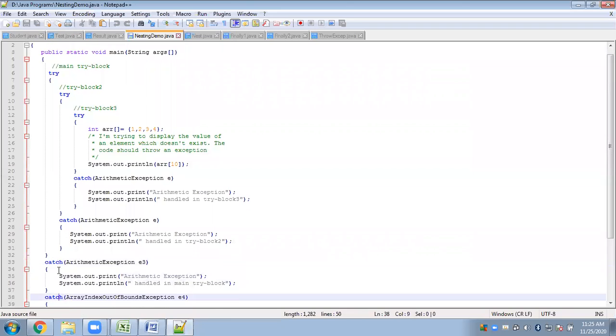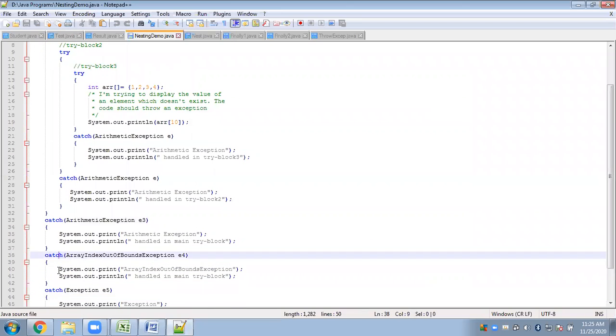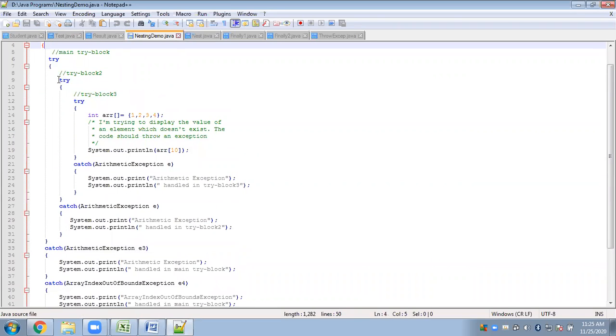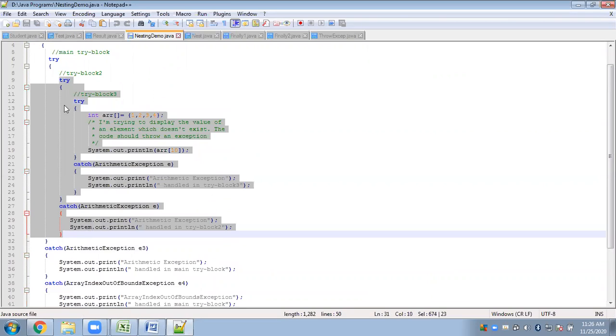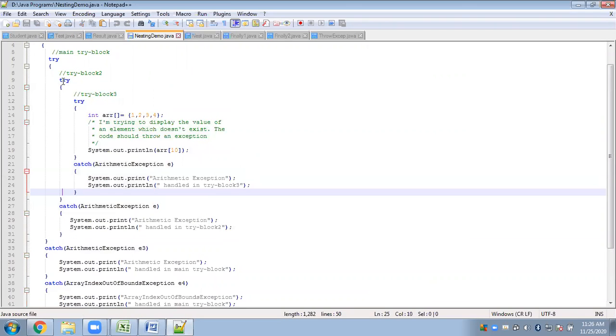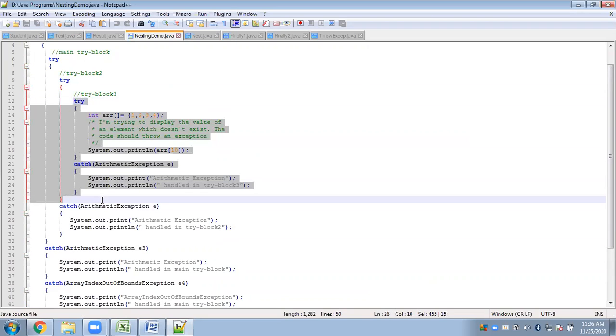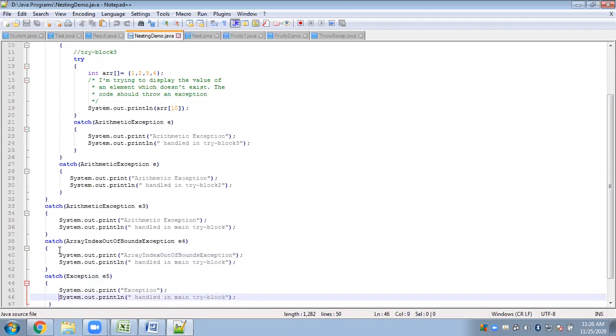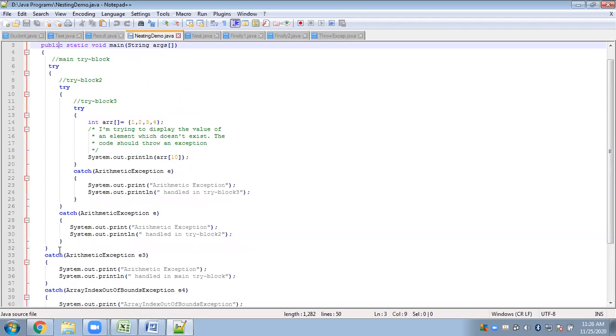We have three different catch blocks outside the main try block. Then inside this main try block, we have this part: this try and this catch, and inside this try again we have the third try block, this try and this catch. As you know, try catch always appears in a pair. So for this try we have this catch, and for this try we have this catch. And for the main try we have three separate catches. Now let's go through the example. Let's first check the answer, then I will explain.